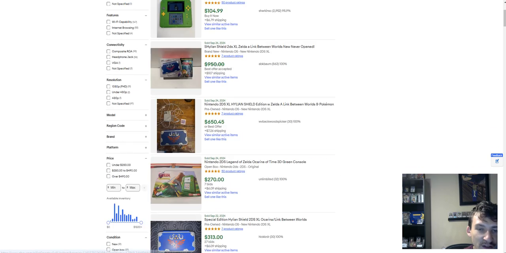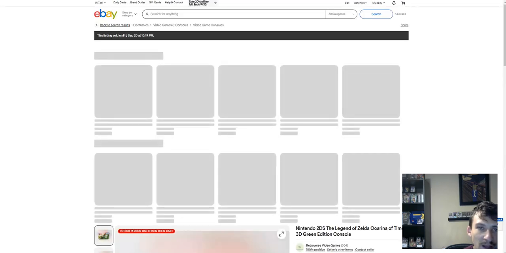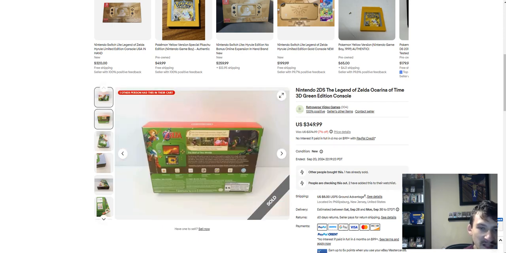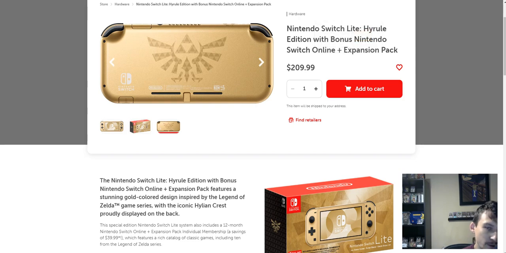But now you look at this green Nintendo 2DS, right? And even the open box, you're seeing open box for the 200 price point. Here's a brand new one at 350. So even, right? Even in a console that is seen to be just so inferior and so terrible, there's still a lot of value here. So then that kind of counteracts that whole, it's the Switch Lite.